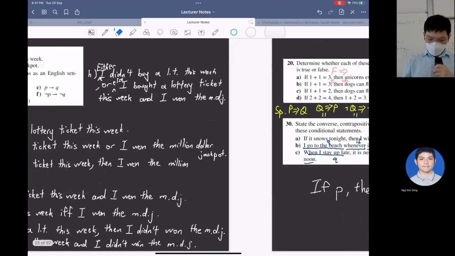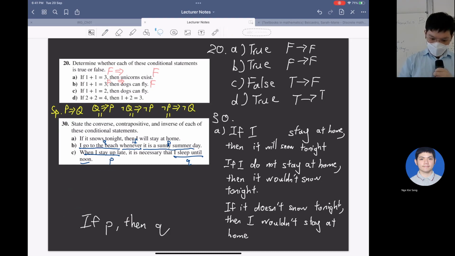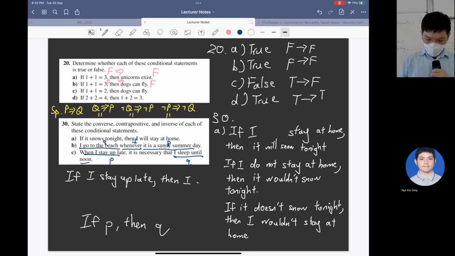So I transform this sentence to something I know: if I stay up late, then I sleep until noon. The converse is if I sleep until noon, then I stay up late. Is that what you said? Okay.